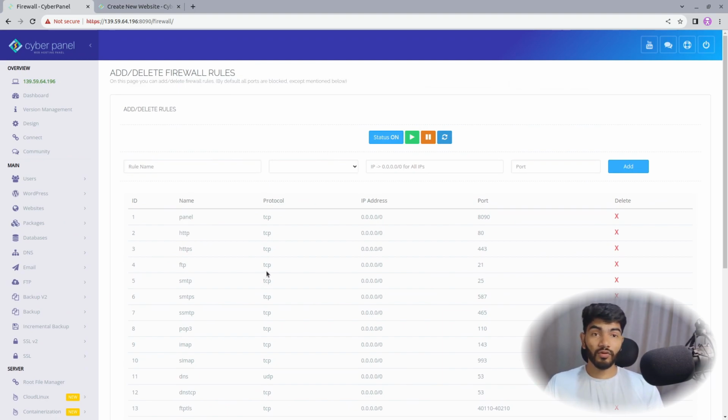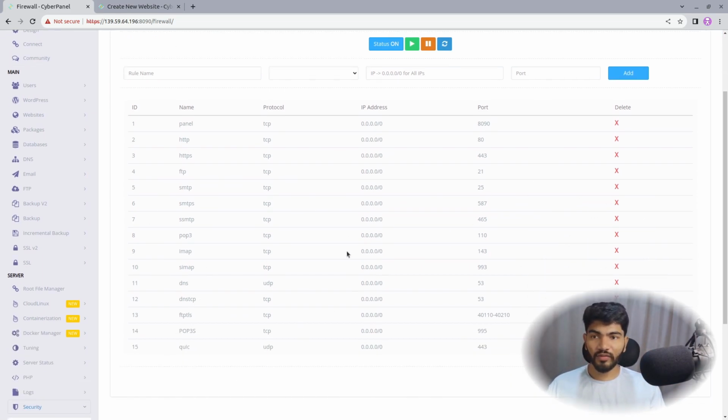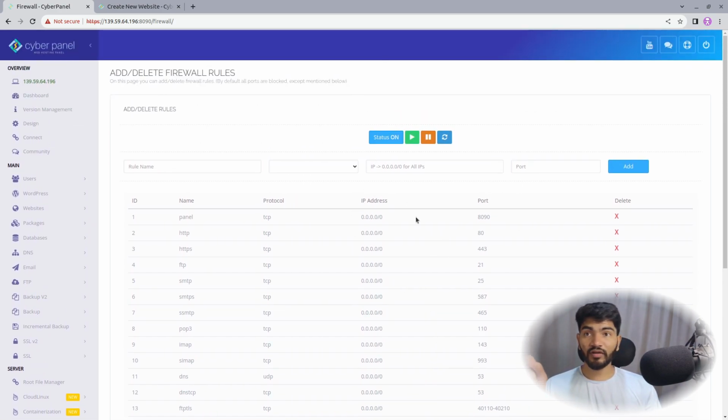If you are hosting your own firewall or using a different custom firewall, obviously we have installed CyberPanel on the server, right? So suppose you are using AWS, Linode or something like that, then they offer their own web firewalls, right? That can be configured by using this rule. You can just copy these particular rules and paste them there, or you can turn off that particular firewall and use this one. This is by default Ubuntu's UFW firewall. You can just click on the on button and it will be on. Right now it is showing that the status is on.